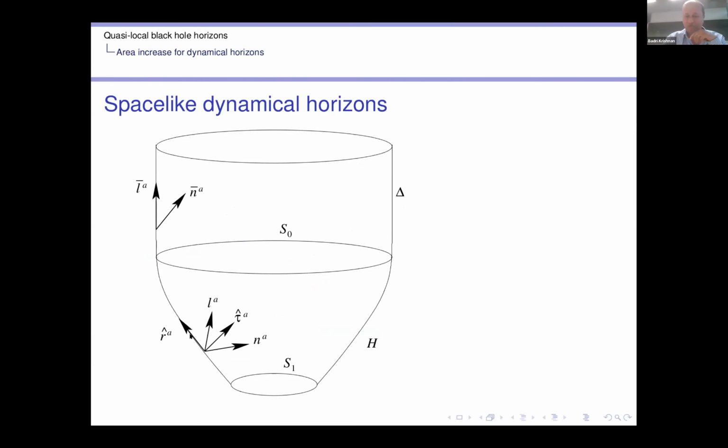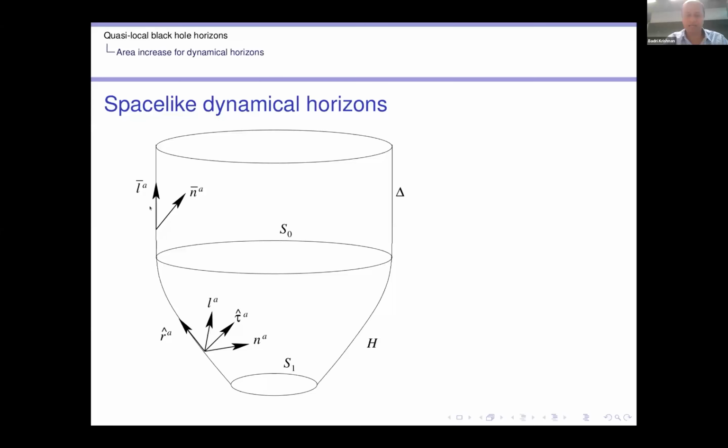So in this case, this R was a simple combination of this L and the N. So in fact, we did that way. We had R and the L, R and the tau, and we constructed L and N. But in general, you will have some L and N, and from that, you need to construct some evolution vector along the horizon, which could be space-like, time-like, or null, right?